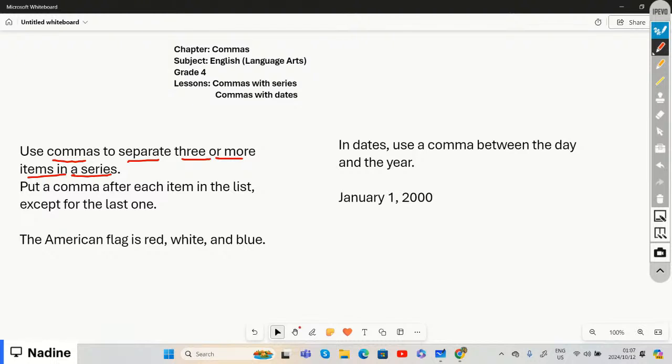And that will basically put the comma after each item in a list, except for the last one. So we need to put a comma after each item in the list except the last one.